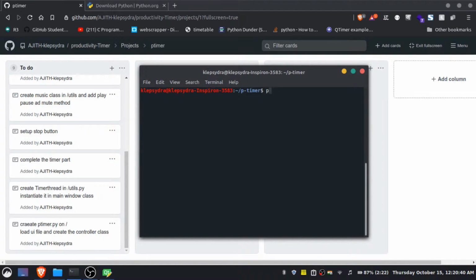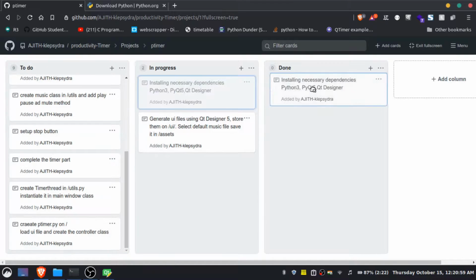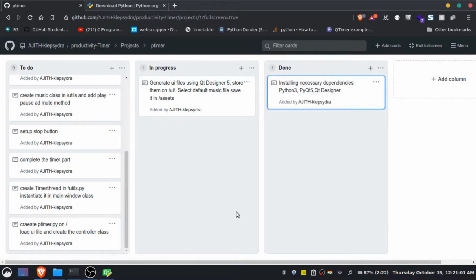To install that you have to run the command pip install PyQt5-tools. It will install the PyQt5 tools, and Qt Designer is one among those tools. So that's it about the installation.